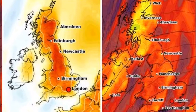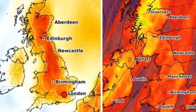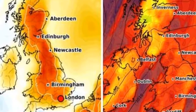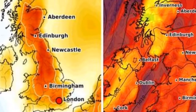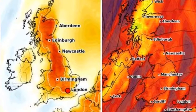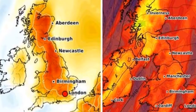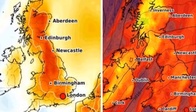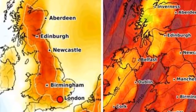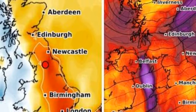In its long-range forecast for Saturday April 24 until Monday May 3, the Met Office said high pressure is expected to dominate, which will bring dry and bright weather. Temperatures will begin returning to average, warming slightly by day. The Met Office described generally fine and dry conditions on Saturday, with sunny spells and patchy fair-weather cloud, possibly bringing some showers across the northeast as well as some rain across the southwest. Gusty winds and possible coastal gales remain likely in the southwest, preventing frosts there.